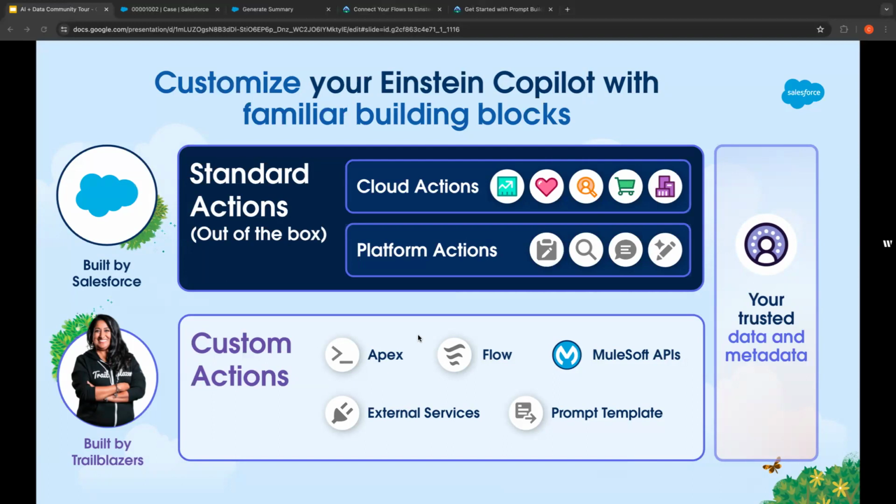Actions can be assigned by admins to specific user sets. So admins can decide to give some users access to sales actions, for example, without enabling them for service users. And then customers, ISVs, partners, developers, whomever, right, can create their own actions. And those are called custom actions.